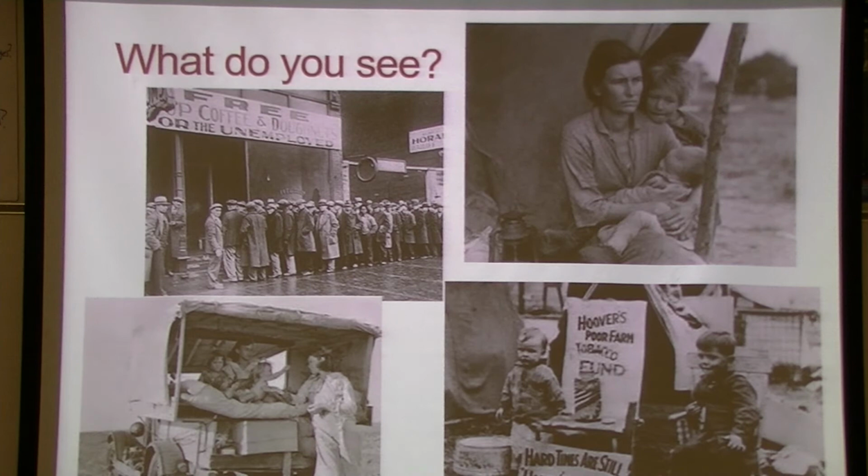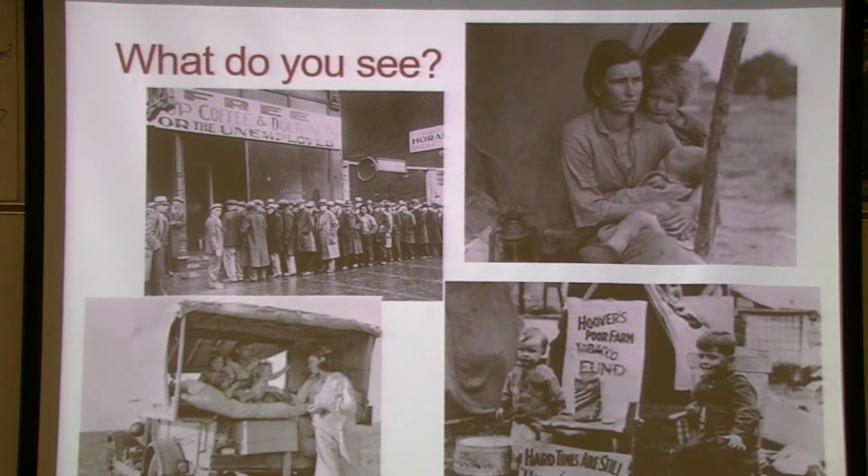Again, a lot of pictures you can kind of see. Here's another one from that series. I always say, just take a look at this lady. I mean, her face, you can tell she's worried, concerned, but at the same time, sad, but she's not crying in that way. The children, it looks like they're living in some sort of tent, and that's kind of an example of what the Okies had.